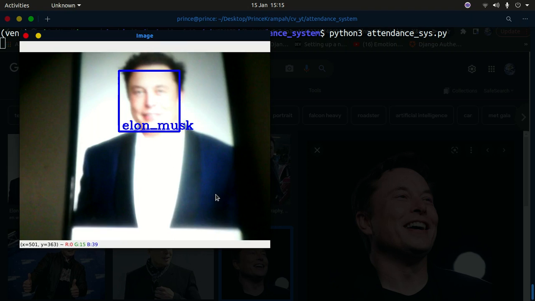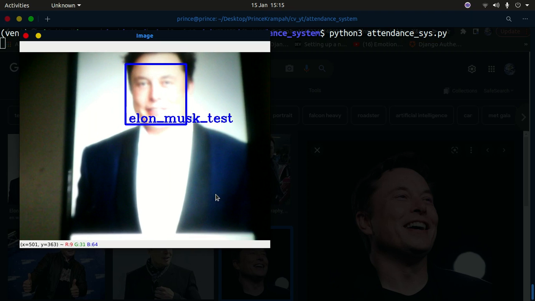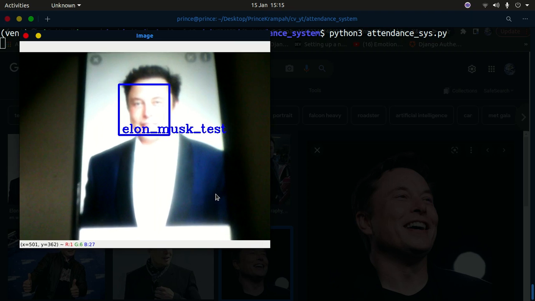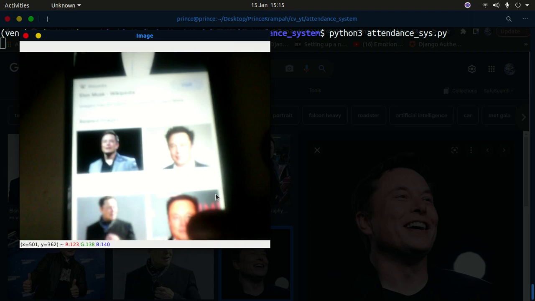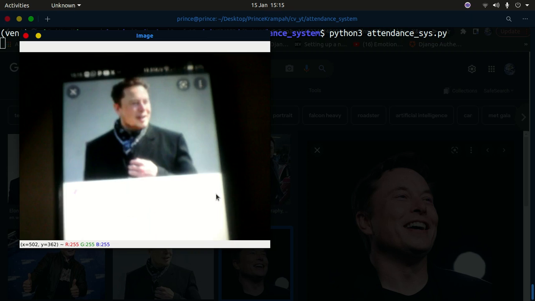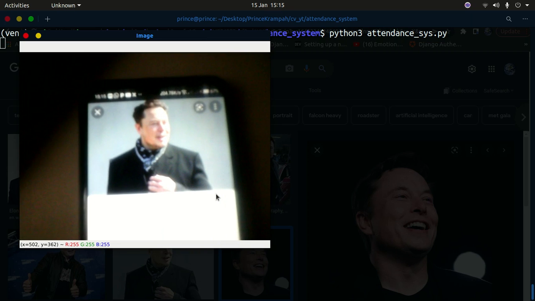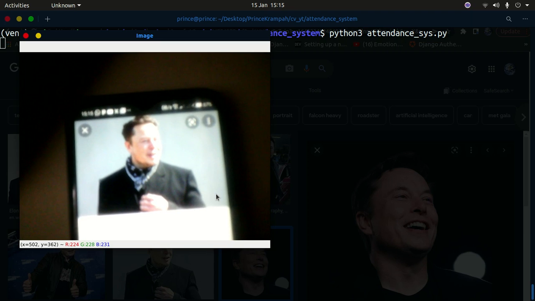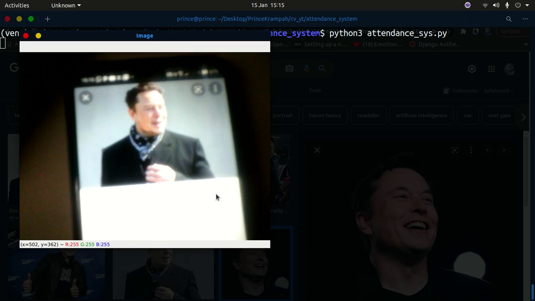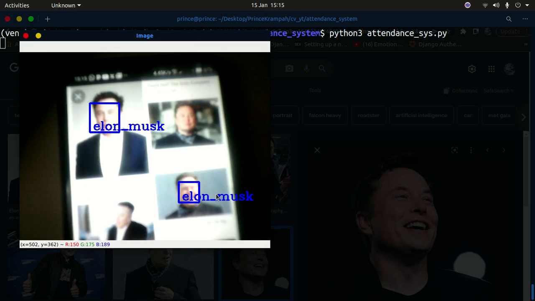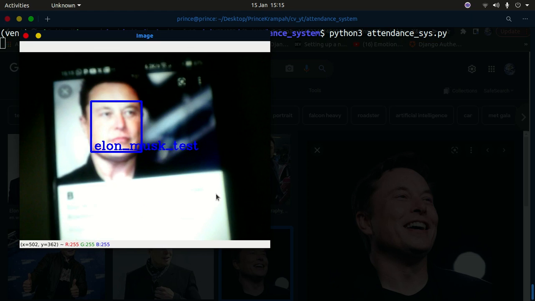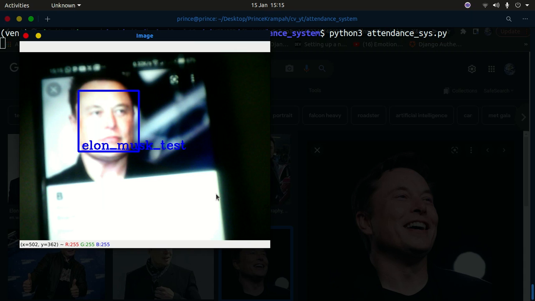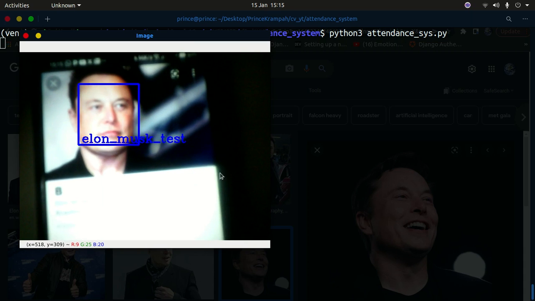Let me point it properly, so you can see it can pick up Elon Musk, and there's Elon Musk's test. Let's take another image of Elon Musk, this image. Let's see how it does. Let's wait for it to detect. It doesn't do really well because my camera is really not good. So let me try to find another image of Elon Musk. You can see it can detect Elon Musk right there, Elon Musk underscore test, which is one of the names of the image folders that we have right there. So yeah, guys, that's it.